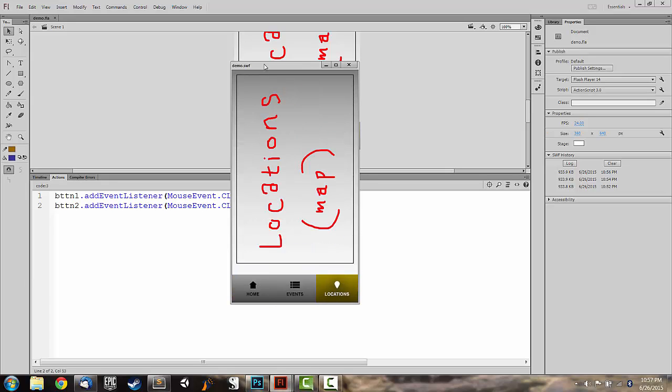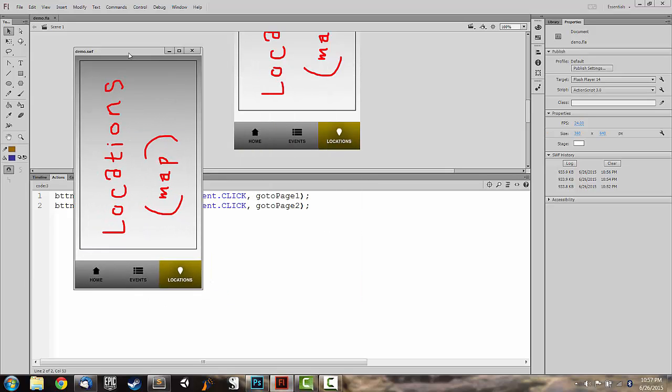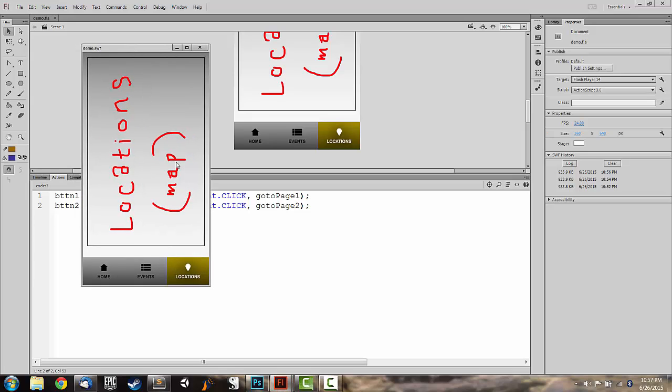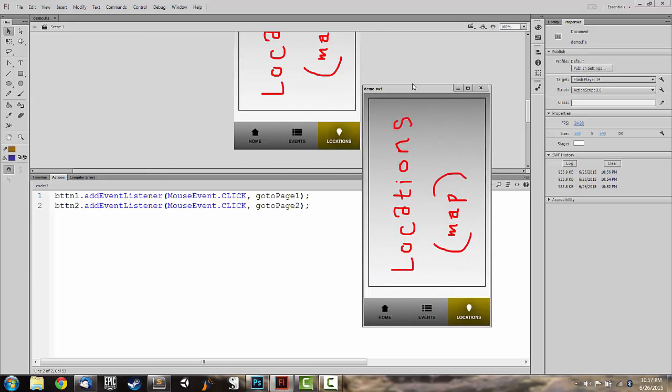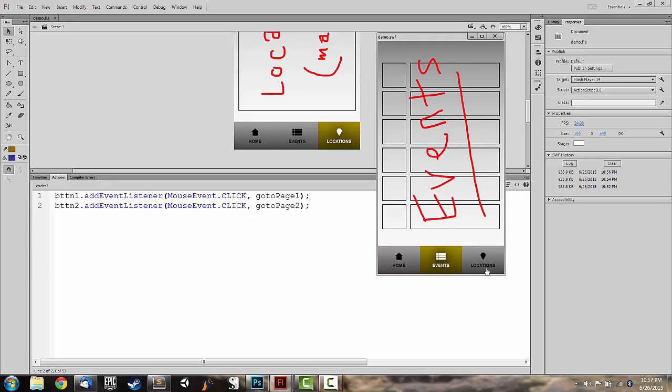So I would encourage you to play with this. Heck, I'd encourage you to actually figure out how you could make a choose your own adventure game by only using this code right here. Maybe you could figure out how to add in some variables. So anyway, go ahead and give it a shot.